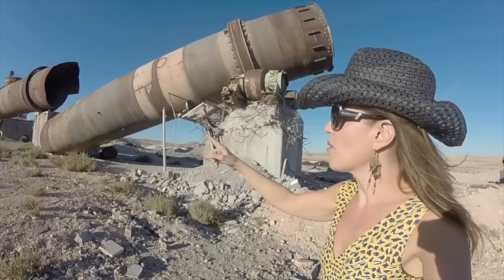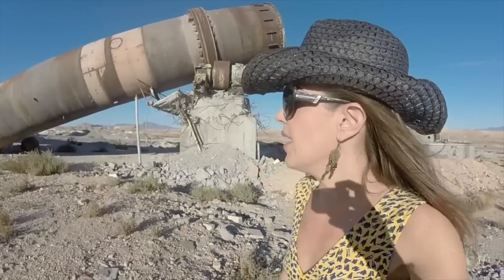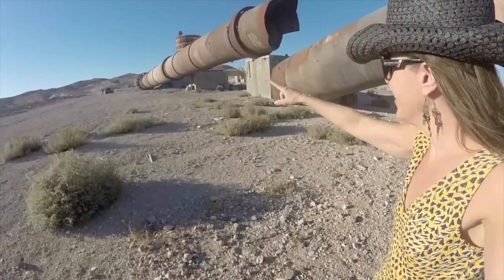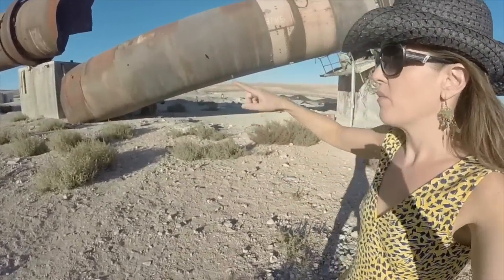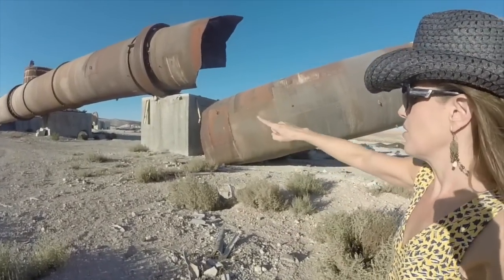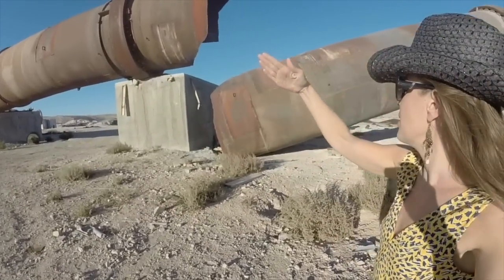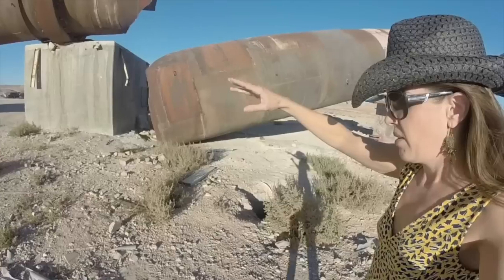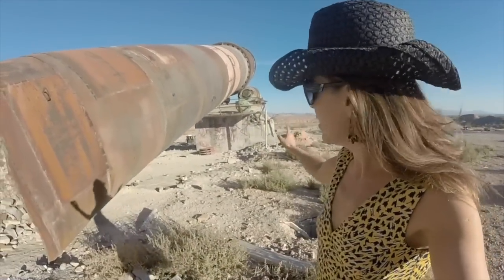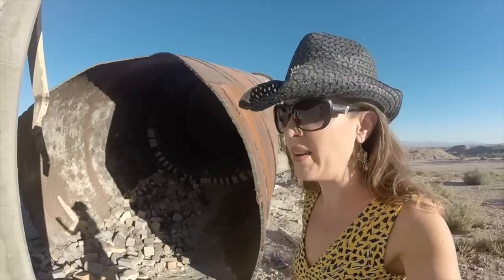This was what's called a rotary kiln. It's lined with fire brick, like insulatory brick. And I guess they would pour the cement slurry down through it, and it rotated. I don't know if you can see, but it was balanced on these pillars, and there were gears turning it so that it rotated slowly, constantly, and it was at an angle, right? It was at a diagonal coming down, and as the cement slurry trickled down it, it rotated it and baked it and cooked it. And when it came out of the end, I guess it was finished cement. I don't really know a whole lot about the cement making process, but check it out.